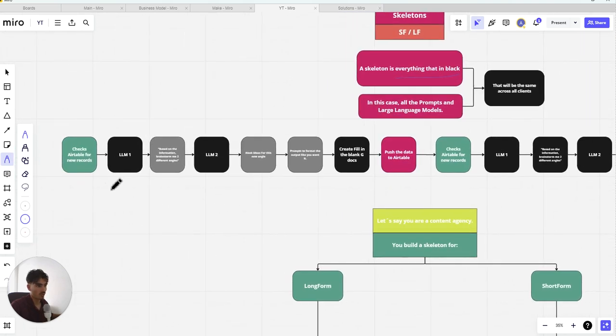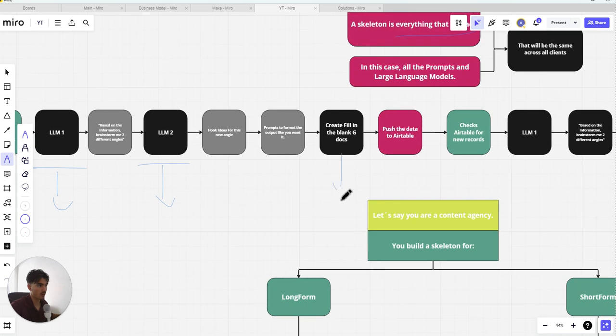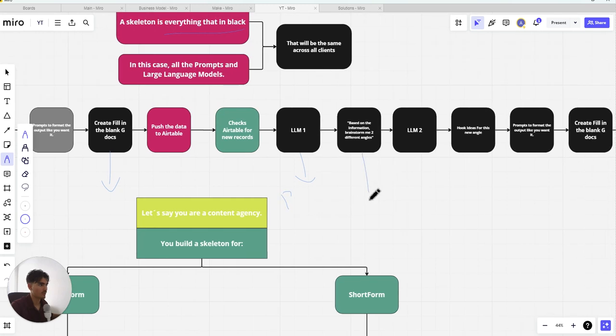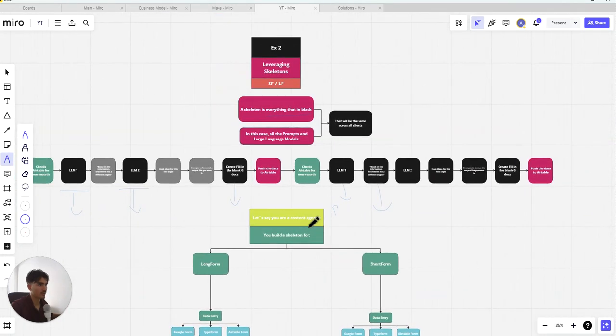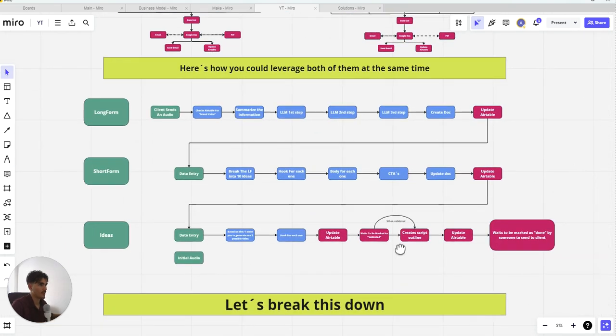Because once you have the large language model that can create you hooks like you want, intros like you want, titles like you want, bodies like you want, CTAs like you want, then you can start creating these sorts of automations where they work at scale for you. And this is how they could be leveraged at the same time.